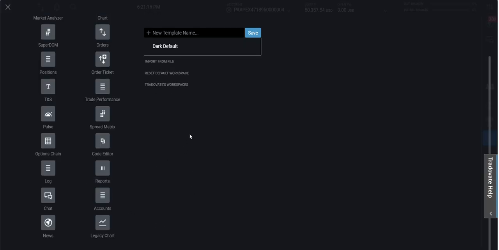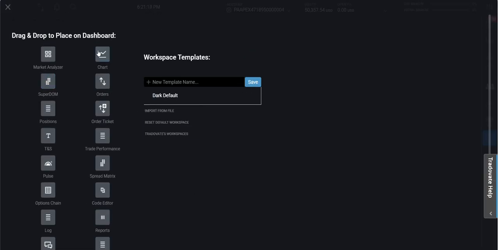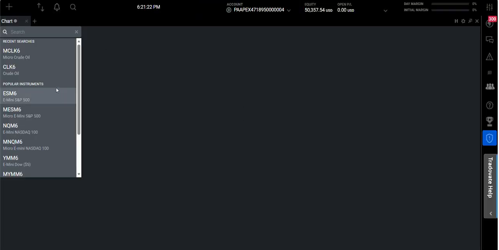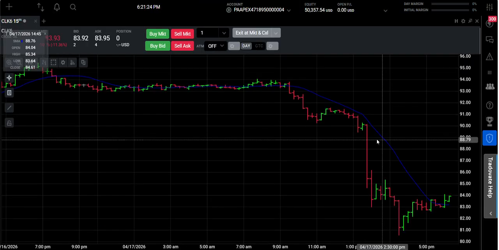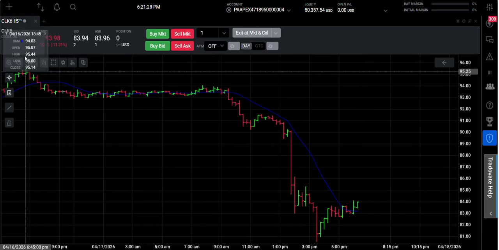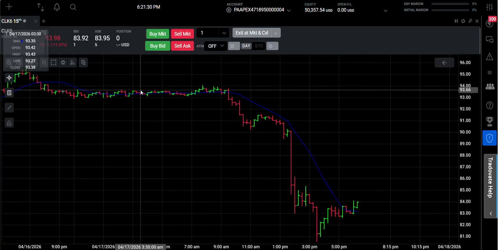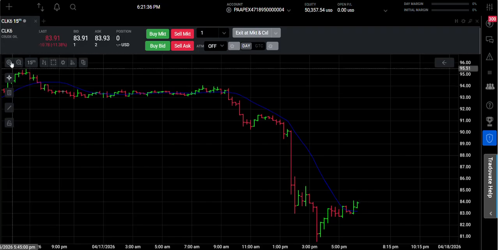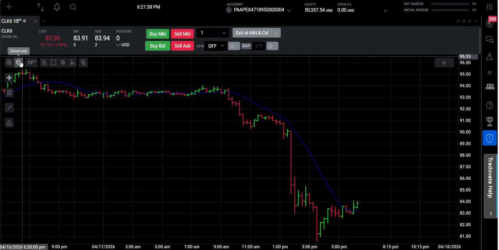But right now, we're going to pull over a chart. There's a chart. So now, if we look on here, we've got this chart. Look, you've got a data box immediately, which is a very good tool as well. You've got the opening, the high, the low, the close, and then you've got a simple moving average that it just gives you, just because it's on there. That can be customized as well.